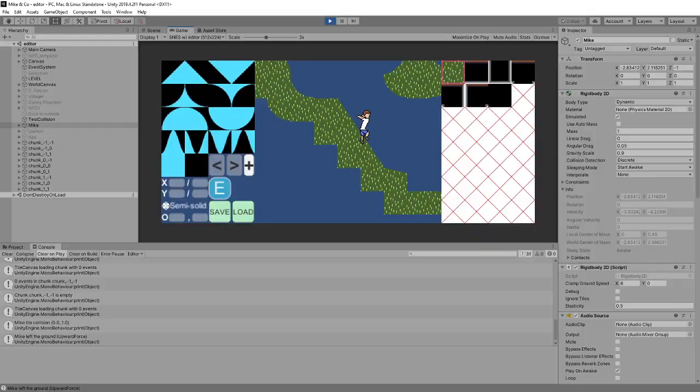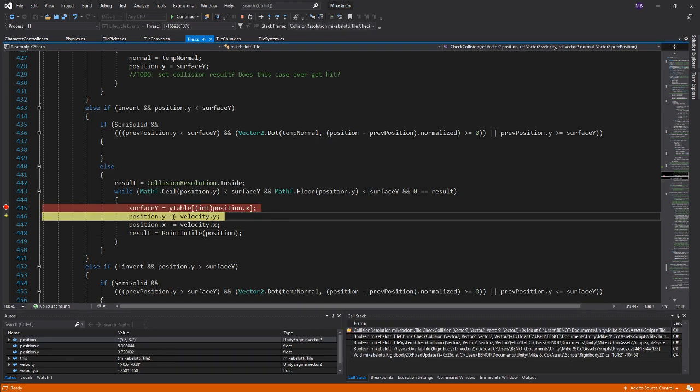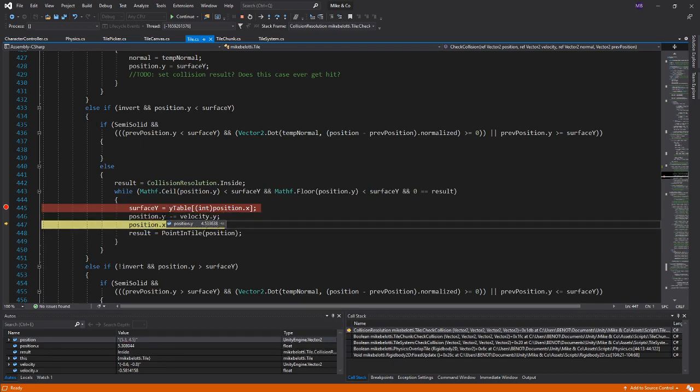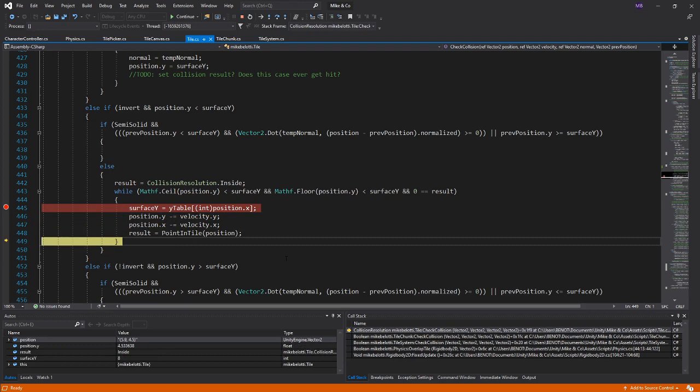So it found that we collided, and it's going to push out so that we land right on the edge of that slope. Not inside the tile, not above the tile, just right on the edge. So, how come my F10 isn't working? Yeah, okay, there we go. F lock. Still inside.